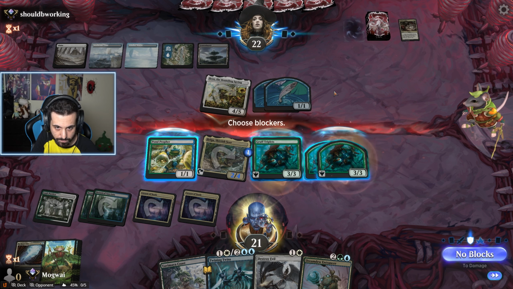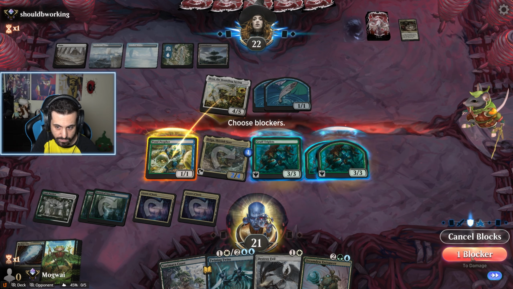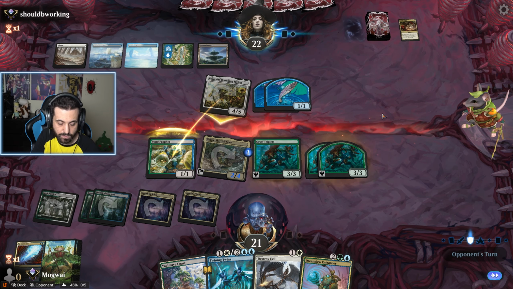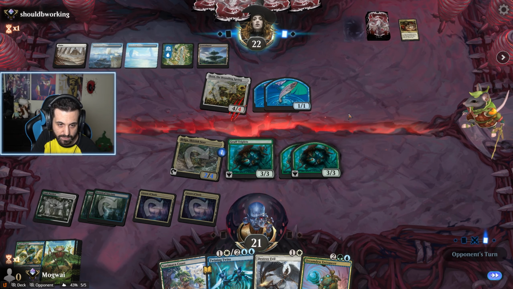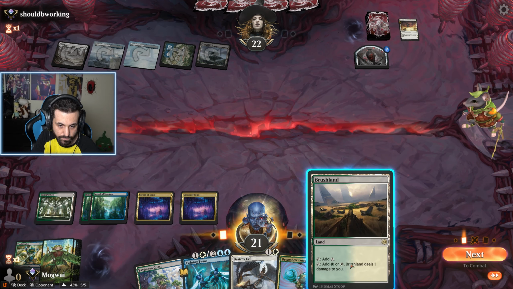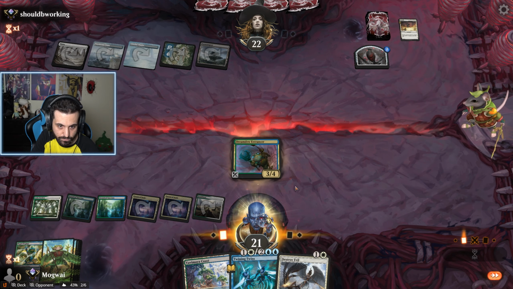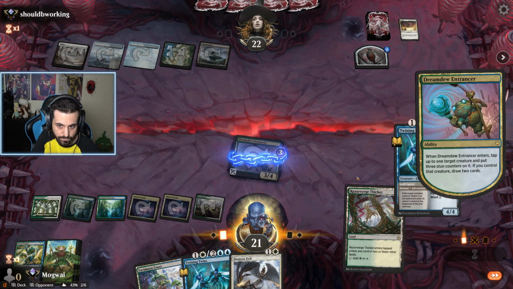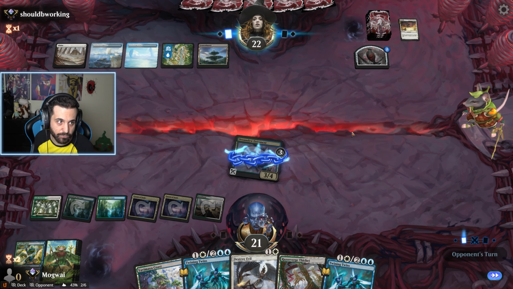They may go for a board wipe here. That's why they attack with Beza, especially into stuff like Gruff Triplets. So I'm just gonna chump here. I'm actually not gonna dive these in because I'm expecting... Now I'm gonna play the Dream Duo and Tancer. We did expect this board wipe from them.